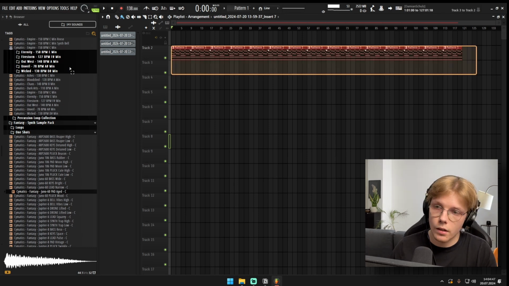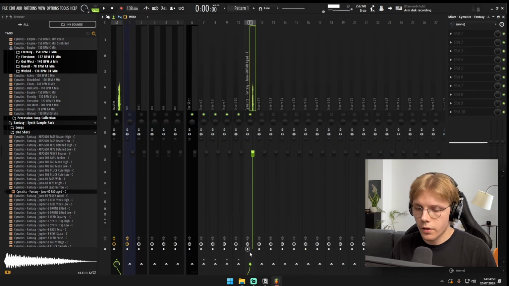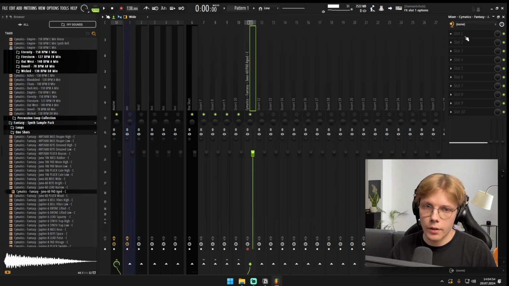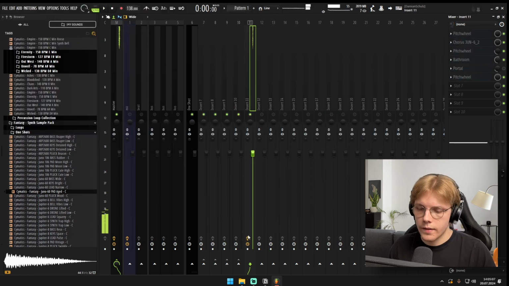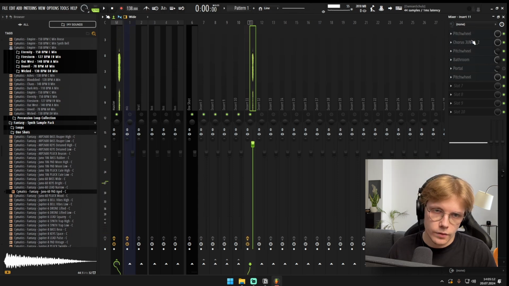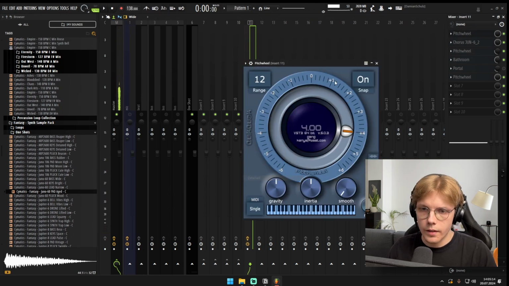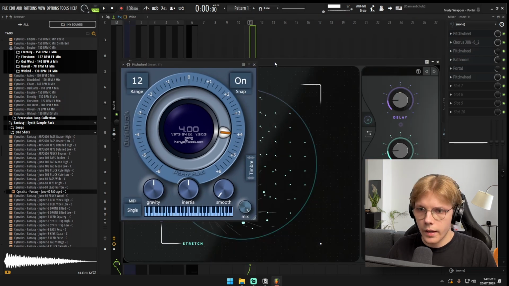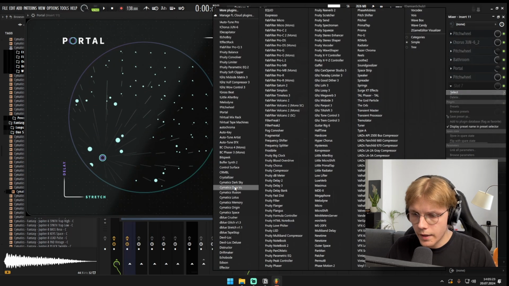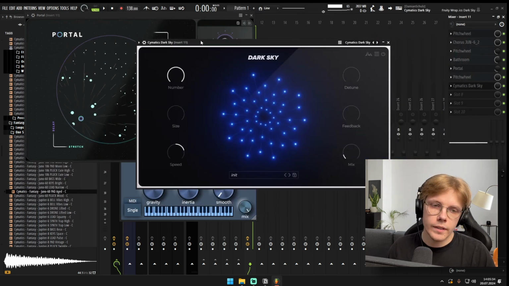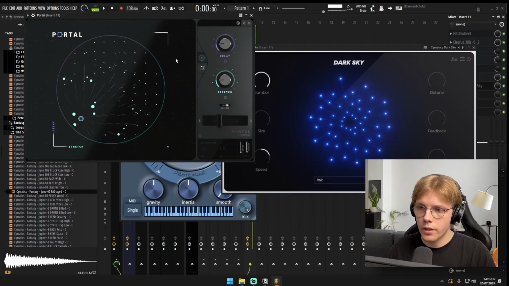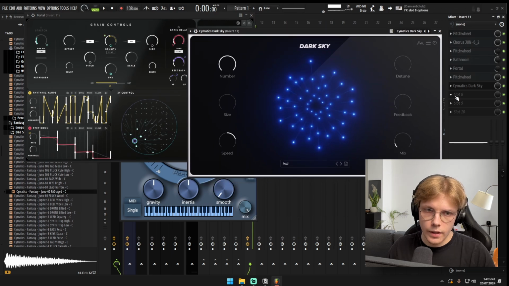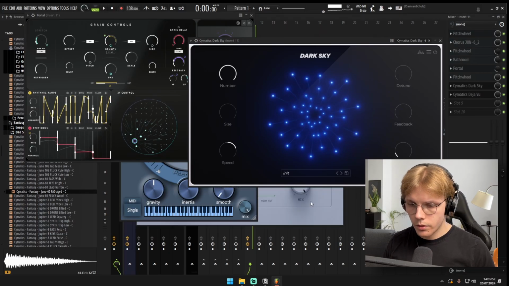So we just have a long pattern like this. We're gonna turn this on arm and we're gonna add a couple of different effects to our sound. This is what it sounds normally. And then we just add all kinds of different plugins. In this case, I'm going to add a pitch wheel, a portal, and also going to use the Cymatics Dark Sky. And we're going to detach them all so that we can actually touch the controls, you know? And we're going to even add something else. It doesn't really matter. You just want plugins that really mess with your sound, you know? You could also use Deja Vu, which is also very nice.